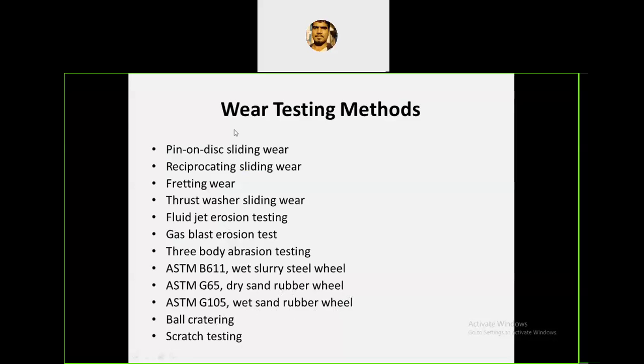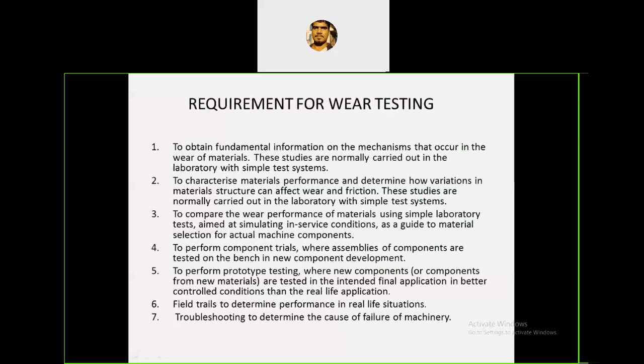So there are n number of testing methods, and of these we are going to discuss only a few. Why do we need testing methods? Why do we have to use them? To obtain fundamental information on the mechanism that occurs in the wear of the material. We study these techniques just to know the fundamental information on the mechanism that occurs in the wear of the material.